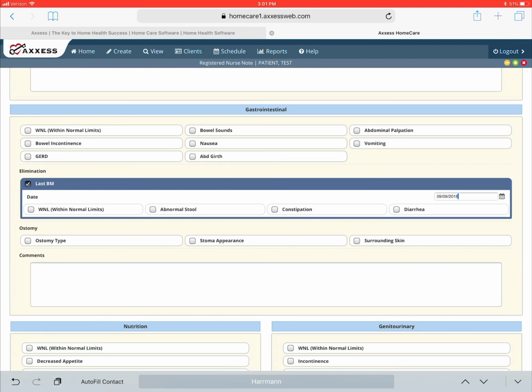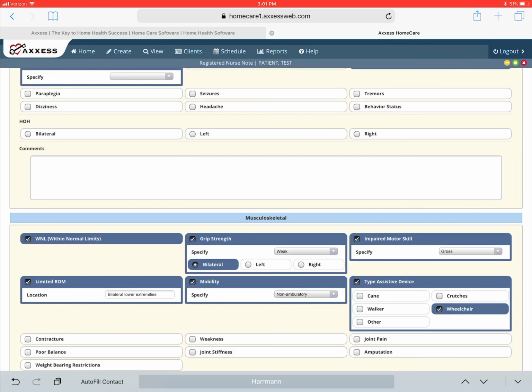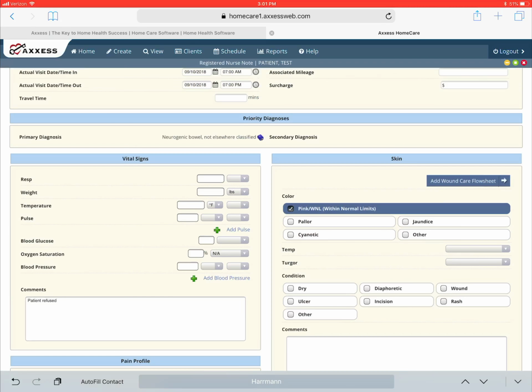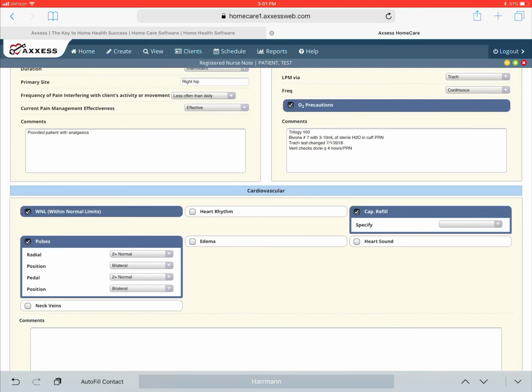Also, it's worth noting in here, for instance, this patient requires a bowel program, we'll say, because as you remember, their diagnosis was neurogenic bowel up at the top here, and their primary diagnosis.